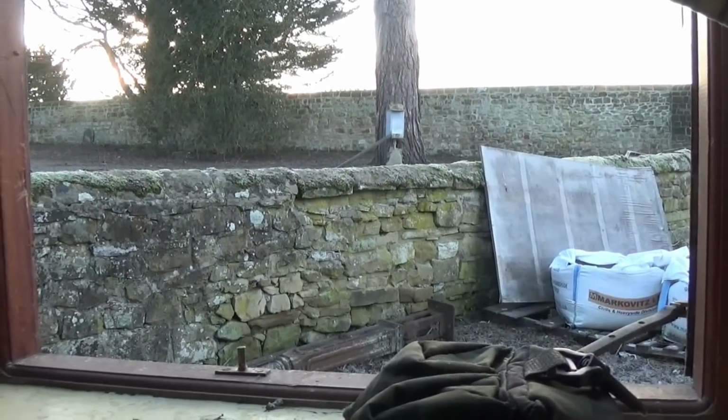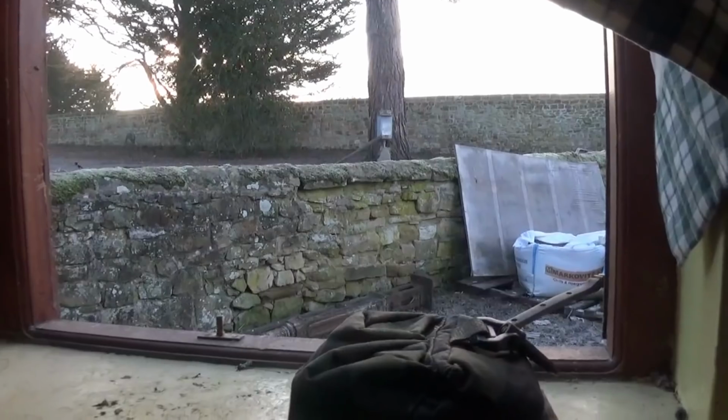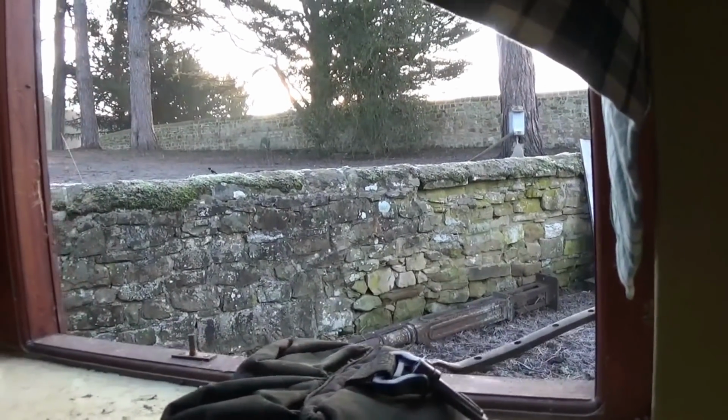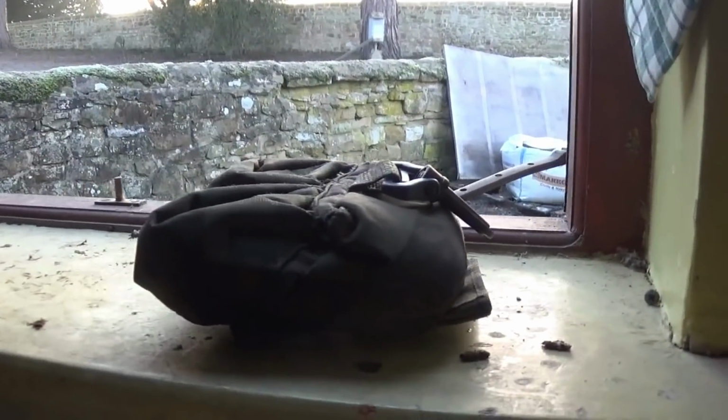Here's my view from the hide. From the bungalow, should I say. There's a bit of cardboard up at the window, an old curtain. I've just got enough to see out and get a wide field of view. The shooting bag is just rested on the windowsill.